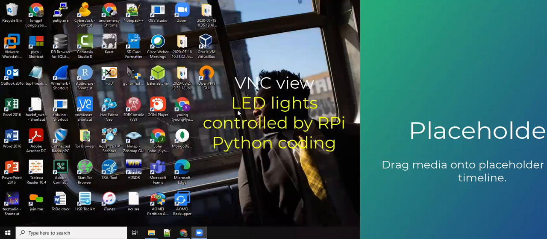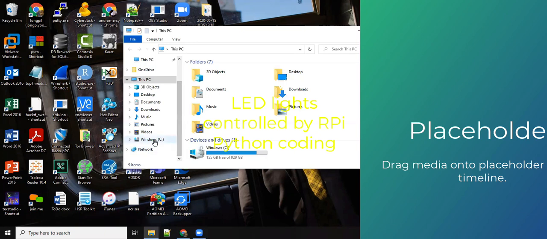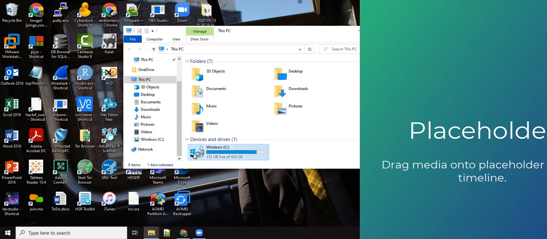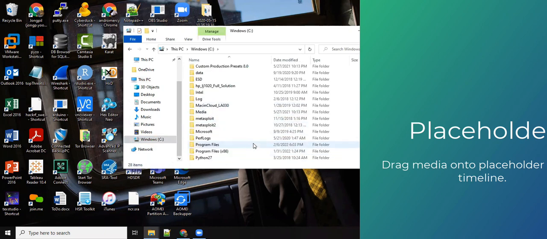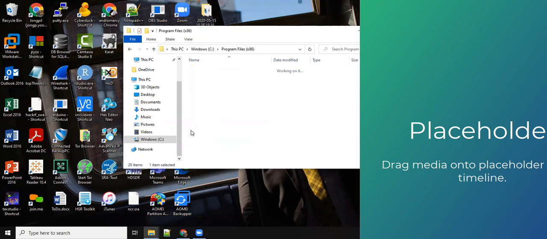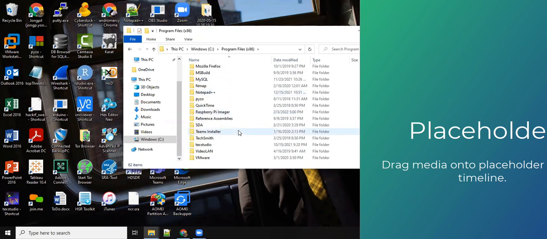For the Windows users, once you download and install the VNC viewer, open up your Windows file browser. Probably in the C drive, let's start with Program Files (x86) and see if there is a VNC.